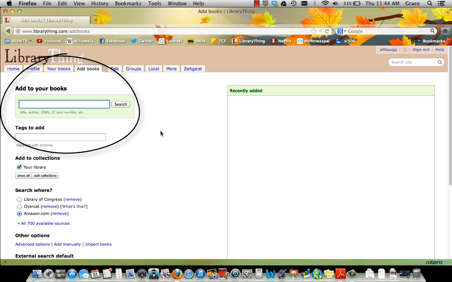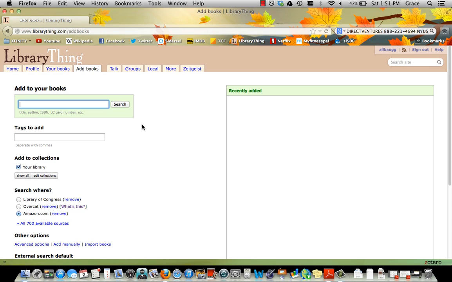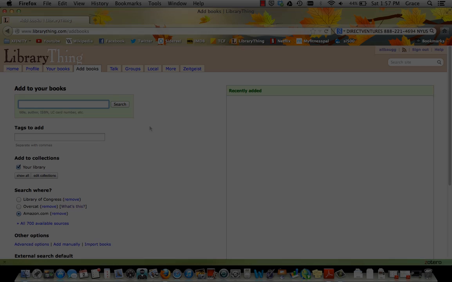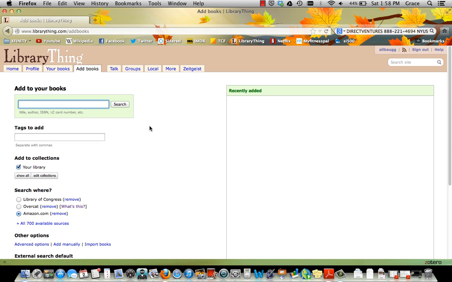Click it and it takes you to the Add Books page. As you can see, the search box is already selected for this page. The box is highlighted in blue and the cursor is blinking, just like in a Word document when you're ready to type. Searching for books couldn't be simpler. All you have to do is type in the title, author, or ISBN number of the book you're looking for into the search box. So let's start with an example. Let's use John Grisham's The Partner. So you type The Partner into the search box.